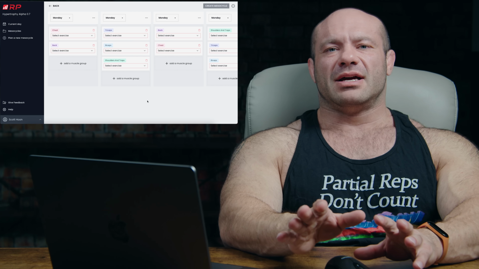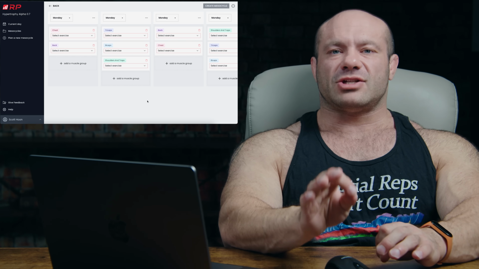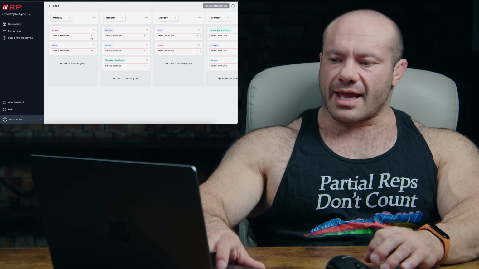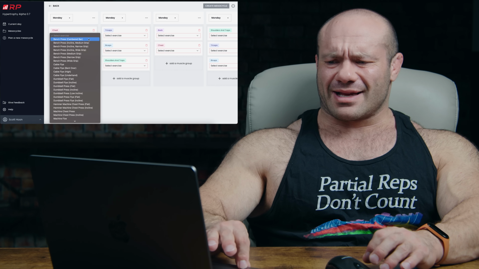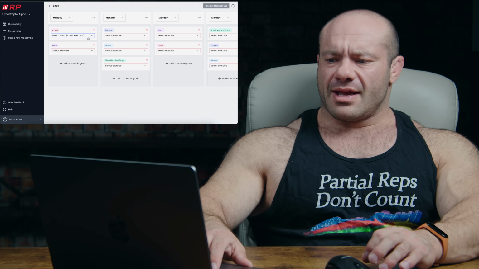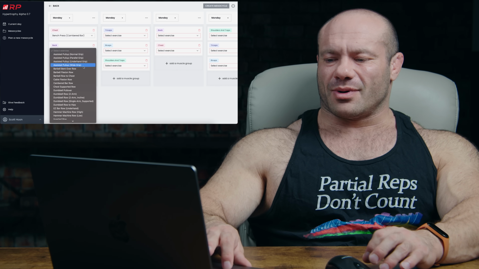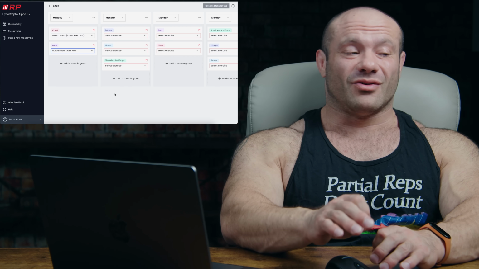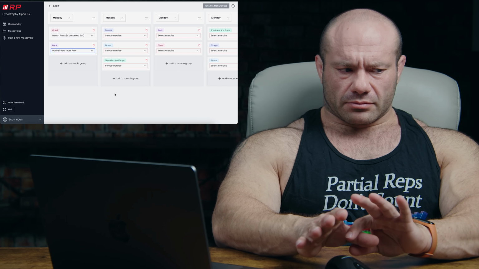Won't spoil that surprise. But it really is totally cool to do old exercises and new as long as they check the prior boxes. So for example, we can go right here and go to chest on day 1. And cambered bar bench press. Hell yes, that checks the boxes for me. And then for back, we can choose assisted pull-up. Nah, barbell bent over row. Hardcore. All right.